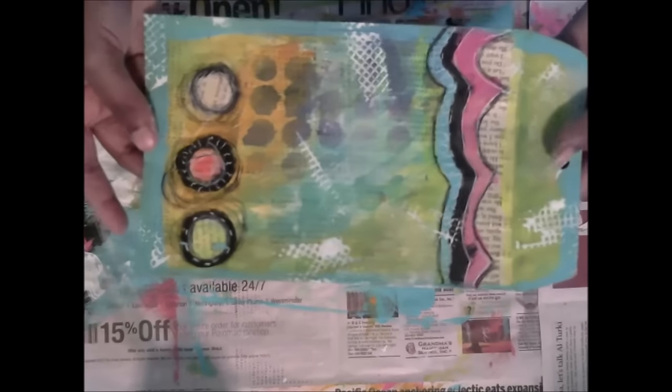And on the back, I just kind of lightly painted just so it wouldn't be blank, but you didn't need to see that. I just took my paintbrush and went like that. I mean, it was nothing fancy and a little bit of paint got on there, but I don't mind. I think that's part of the charm of it. But I just love how these turned out.